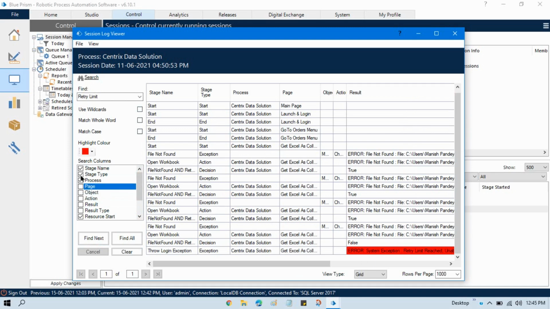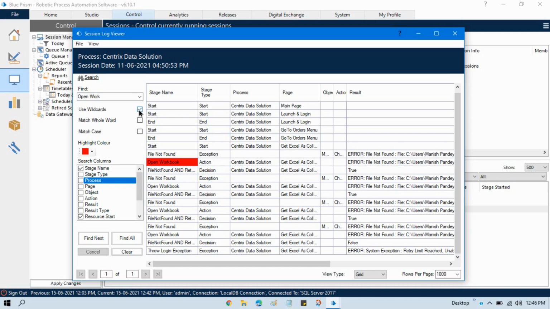And if you want to find only on the stage name, you will write here what you want to search, like open workbook, and now you can search, and you can see we are getting open workbook here on the stage name. Okay, and here we have other options to find. It will help you in finding that text.